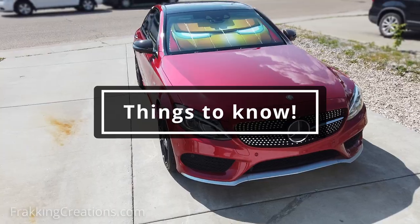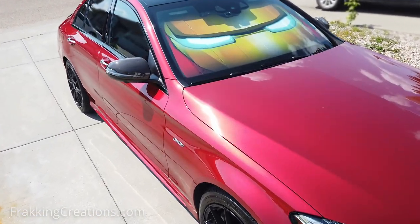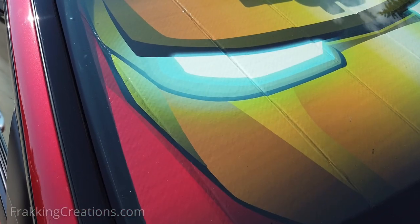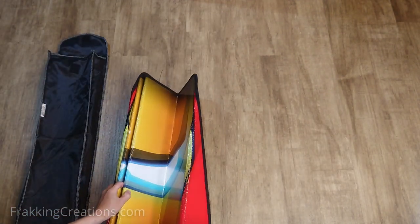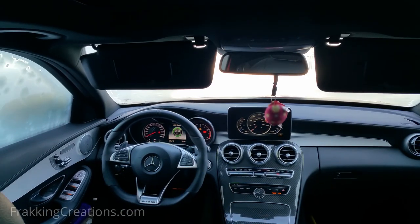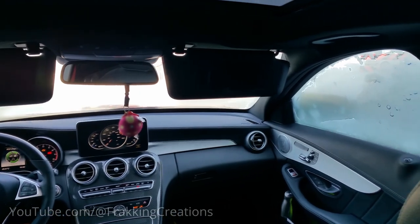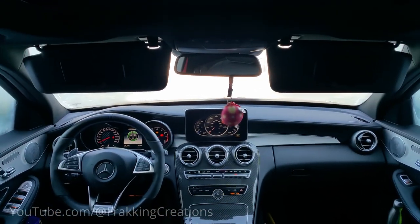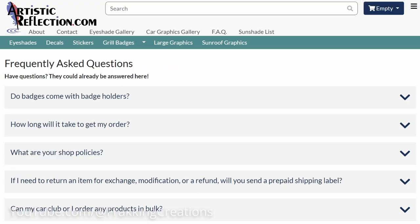Aside from all the good things I have to say about these sunshades, there are a few quirks to using them. With regards to using these eyeshades in hot or cold weather, I experienced that if the sunshade is hot when you fold it up but have to unfold it again, it could be difficult. As the vinyl gets hot, it tends to stick to itself quite strongly. You have to be very careful when opening it when hot to prevent any damage or faster wear and tear. As for the cold, I did read on their website that in freezing temperatures, the vinyl will not be as pliable so there is a possibility that it could crack when folded and unfolded. I plan on only using this in the warmer weather and when temperatures are above zero degrees Celsius.